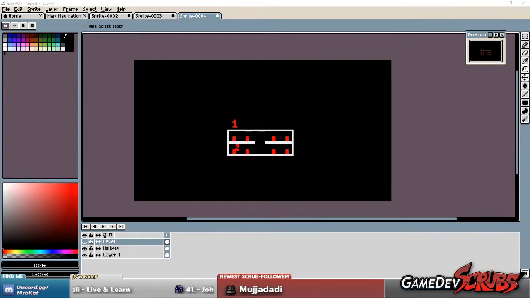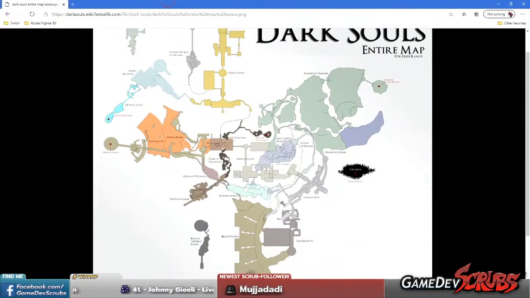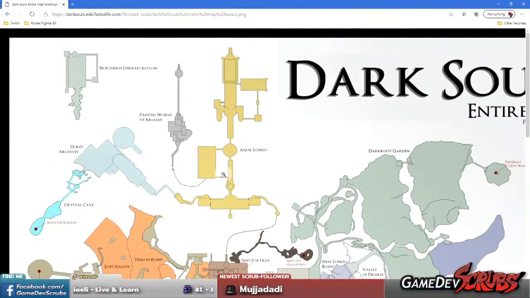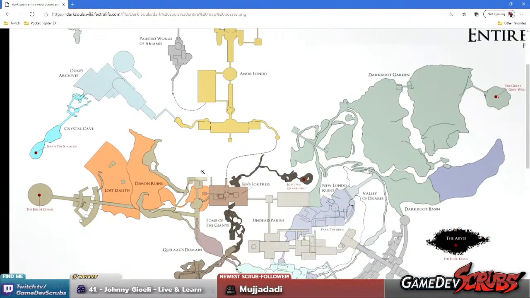Shut up, Tim. Okay, here's Dark Souls map. Yeah, I don't know. I'm not sure how big the sense of scale here is. If this is mostly linear, it might not be too much of a problem, but it does look a little complicated.